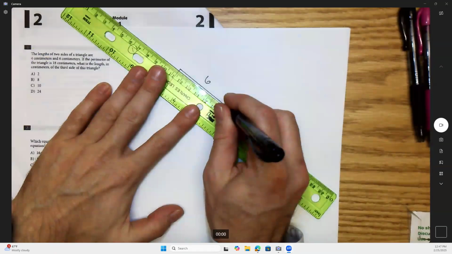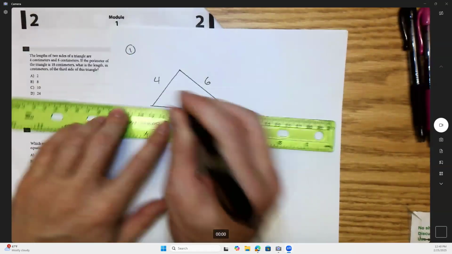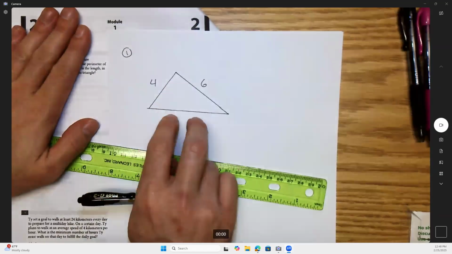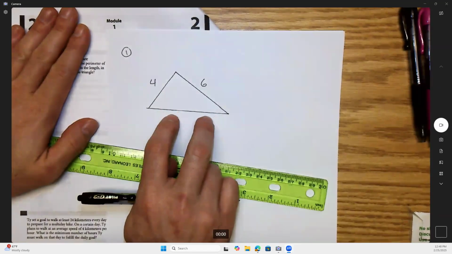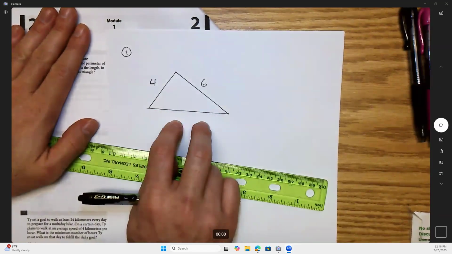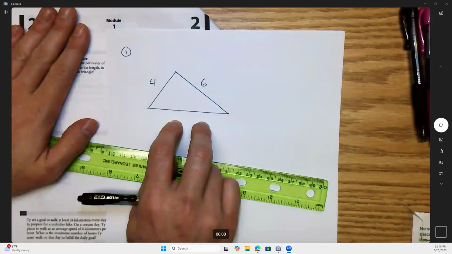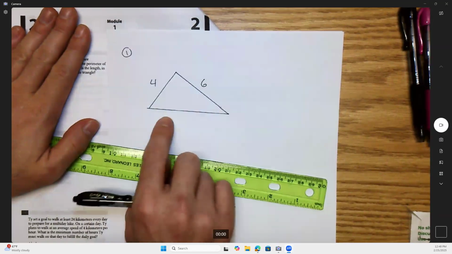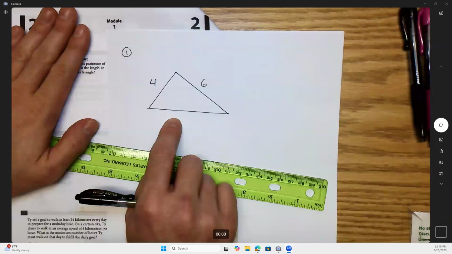Here, it takes a little longer. Try to get it more proportional. The third side of this triangle. Now, it could be a lot of different things because this angle could be anything here. Because what is the longest this third side could possibly be? What's the longest it could possibly be? Like, guys, could this be 500 centimeters? No, it can never be 500 centimeters. Could it be 50 centimeters? No, that's wrong. Could it be 20? No, probably couldn't be 20. Could it be 12? No.